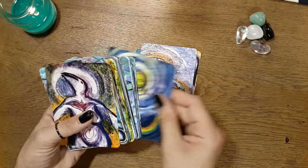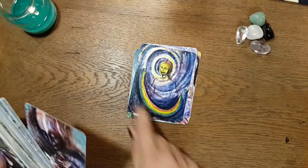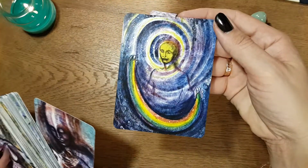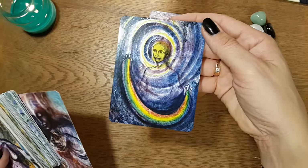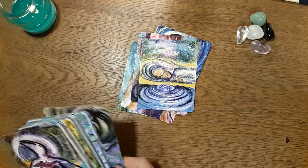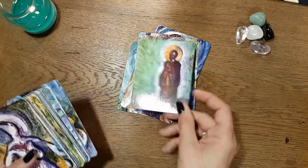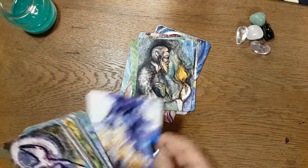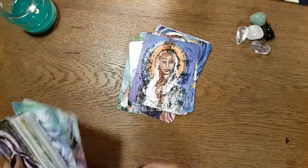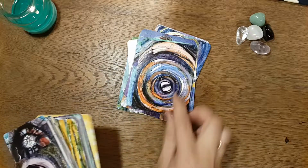I can see the difference between those. In the Soul Cards 2, the colors and images are sometimes a little bit stronger. Like this rainbow, the person, look at the person's eyes. I mean, look at it. He's looking like he has seen a rainbow for the first time in his life. Like he's holding in his hand something treasurable or some miracle. So they are really deep cards, and the longer you use them, the deeper you go. And again, some of the cards are really strong. You can see the Virgin Mary in here if you are Catholic, or you can see any other things in each card.